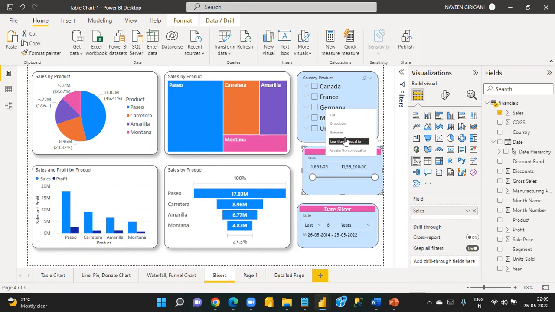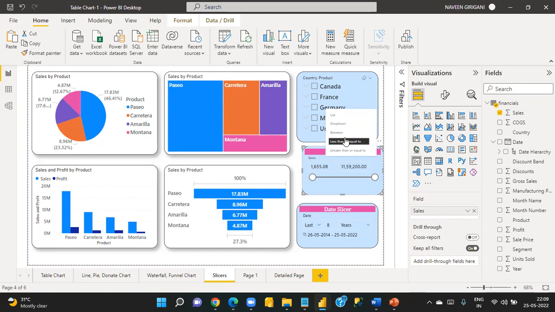So what is less than, greater than? For example, a sales amount, for example 1665, less than or 1159,200 greater than. So how much sales do we have, for example, above 5,000 or below 5,000 sale amount? Or in between, for example 1,000 to 4,000. So how much sales had happened? Like that we will select this one.